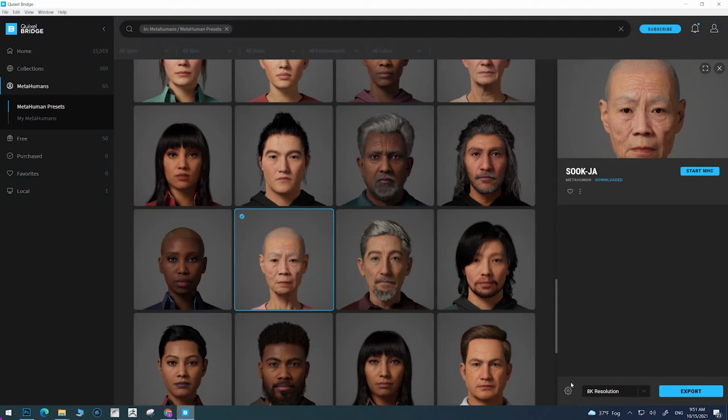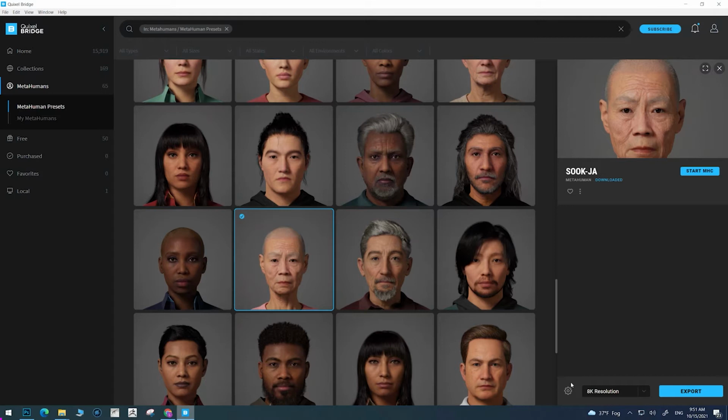The reason I chose an older character rather than a younger one is the fact that wrinkly skin will be harder to reproduce accurately due to many landmarks on an older face. Young characters would not be as high a benchmark for this demonstration, and it is fair to assume that whatever works on wrinkle-rich characters will also work on the smooth ones. As you can see, I have already downloaded this character.